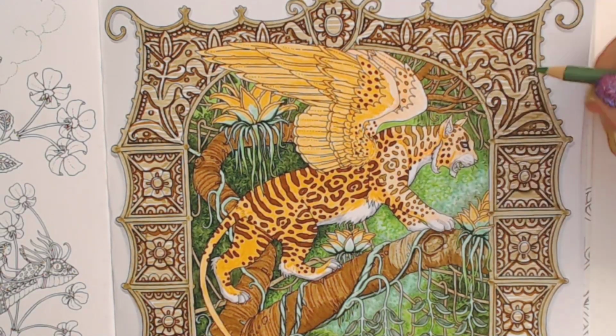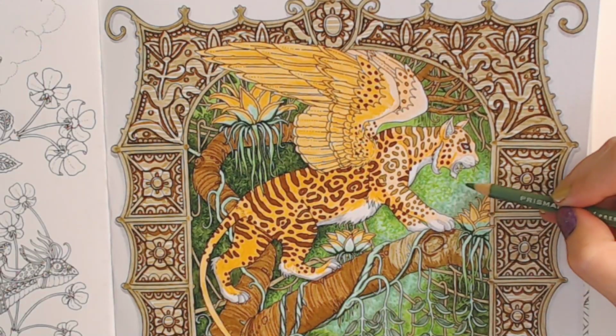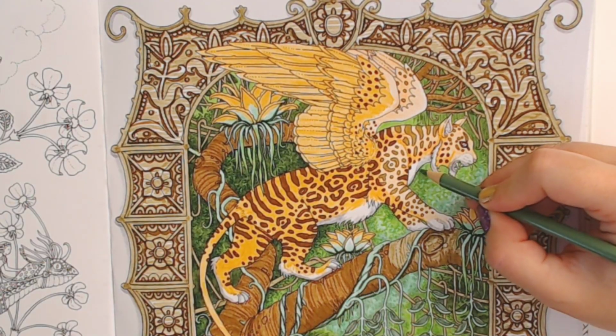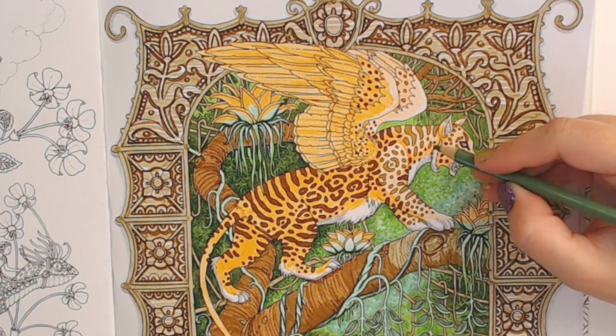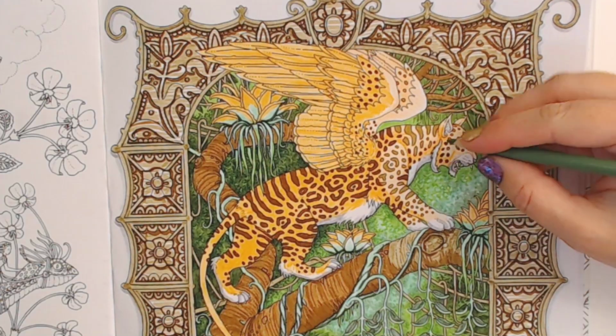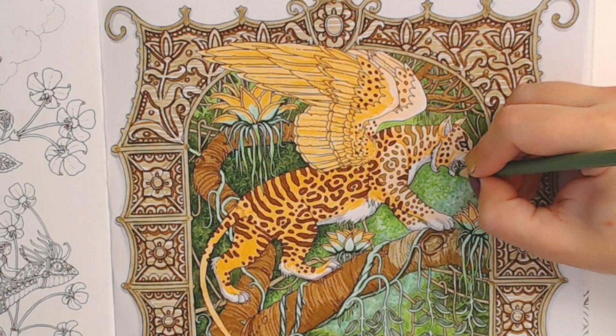So I think I'm just going to go gently. I like how this is kind of lighter around the tiger. Just around the tiger I'm going in with some light shading, just to make him pop just a bit. Okay, so right in the teeth area.